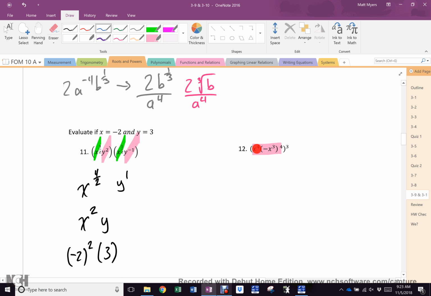What should I do in the middle here? Can I do anything to this x to the 4 right now? There's nothing happening to it in the middle, is there? It's just x to the 4th. This is where it gets crazy. What is happening here? Because this is about the hardest thing you can do with exponent laws, because it's confusing.